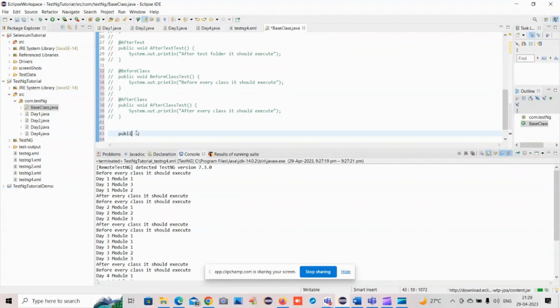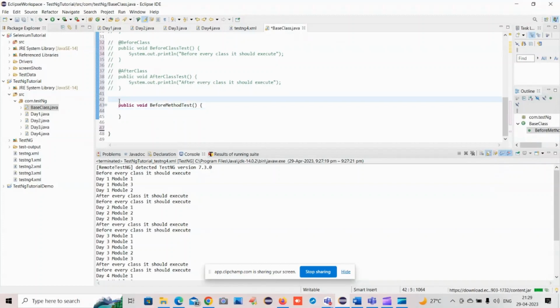We'll write one method, that is public void, @BeforeMethod. The method name is beforeMethodTest, and we'll write the annotation @BeforeMethod.